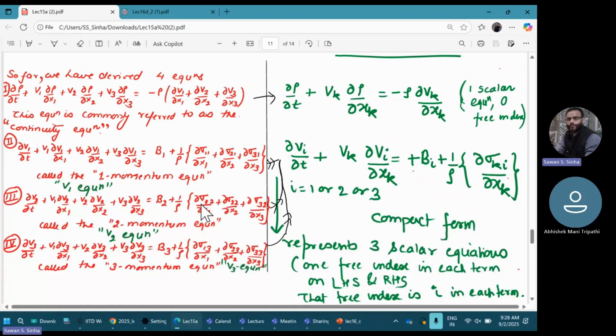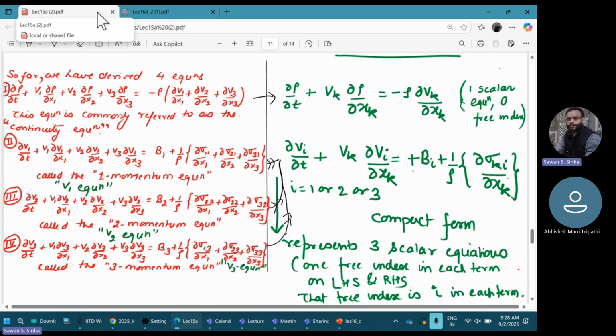Let's go to the next second term. Second term on the right hand side, and see whether what I have written here using index notation is in line with whatever it is supposed to mean or not. You check, you yourself check. Does it look okay? Del sigma ki del xk. Will it be the same if I write del sigma ik del xk? Same चीज होगी? No, it will not be. अभी तक तो नहीं है.